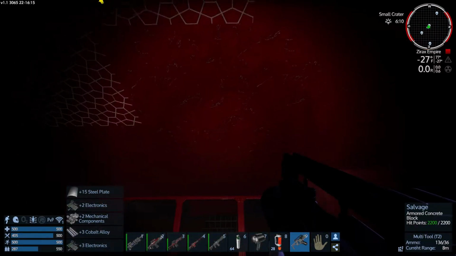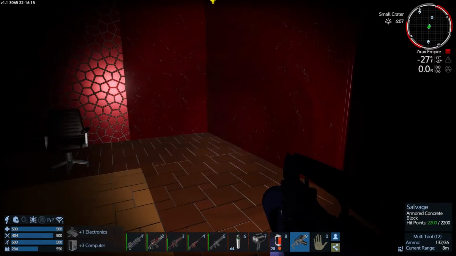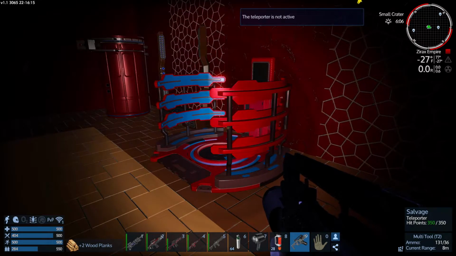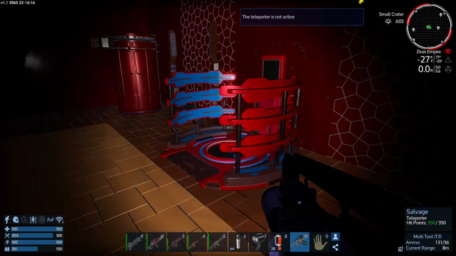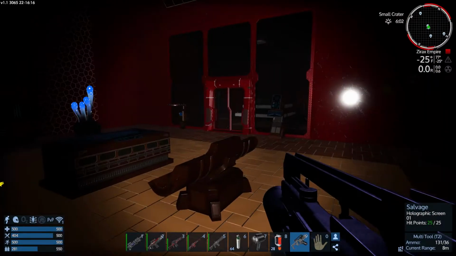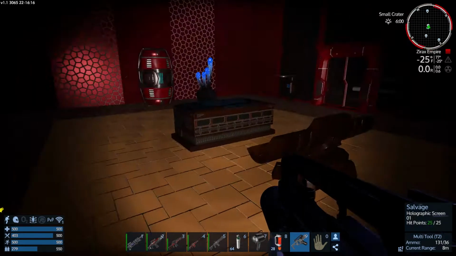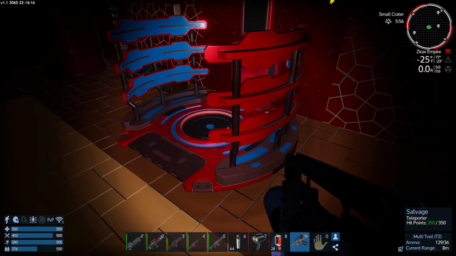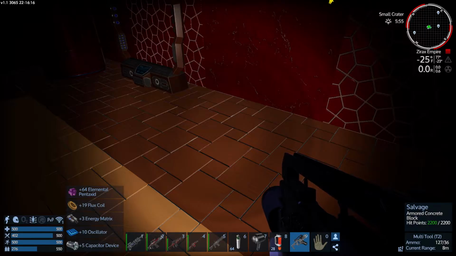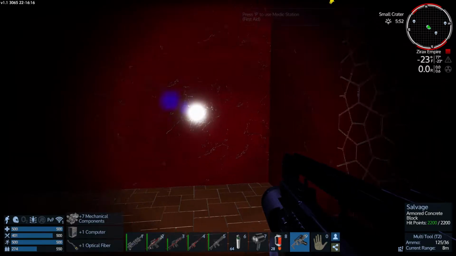Keep an eye on our oxygen since we're in this place. There's no air to breathe in here. Let's see, do I want to go left or right? I'll go this way. This place up here, the lobby, so to speak, just goes in a big circle. Here's the teleporter that you come in on from that comm station, which you can't destroy. You can teleport right into this room. And I don't believe there's any spawners in here, so you're not immediately killed, which is nice.